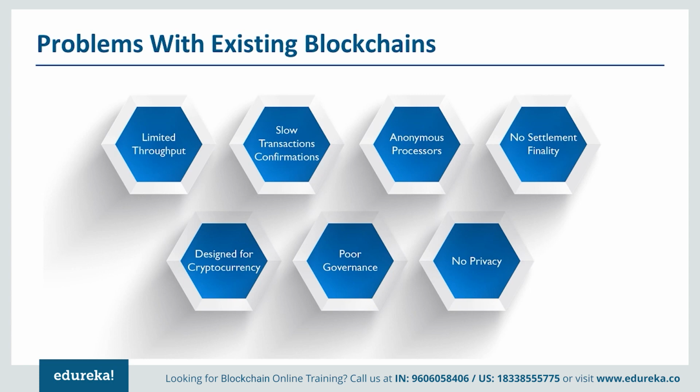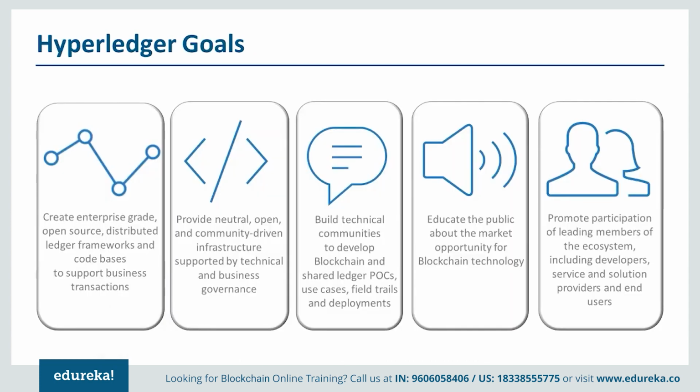Obviously, when you have the open standards which are used by anyone, then you have poor governance. So the standards are not modified as per the new needs in a timely manner. While, if you see Hyperledger, every 2 months, 3 months, you will see new releases coming in with a very new set of features. And there is no privacy because it is public in nature. So these are the goals.